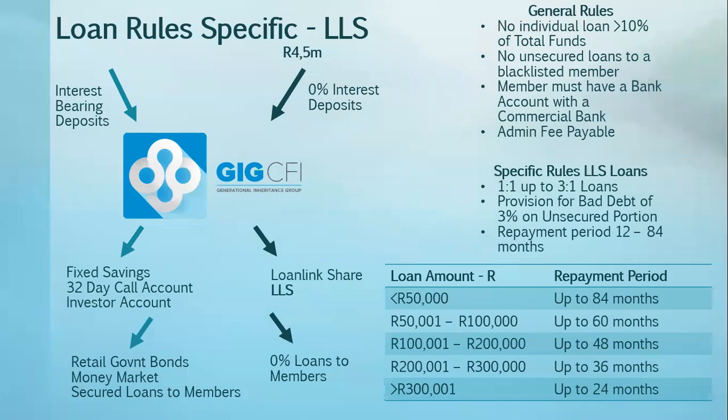200,000 is up to 48 months, 4 years. And then 200 to 300,000 is up to 36 months, 3 years. And amounts higher than 300,000, we restrict those amounts currently at a maximum of 2 years. So it's just to ensure that people pay back the big amounts faster than the small amounts, so that there's no risk of running out of capital for the lower groups.